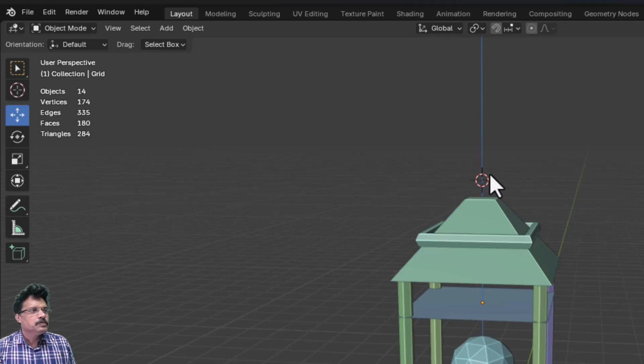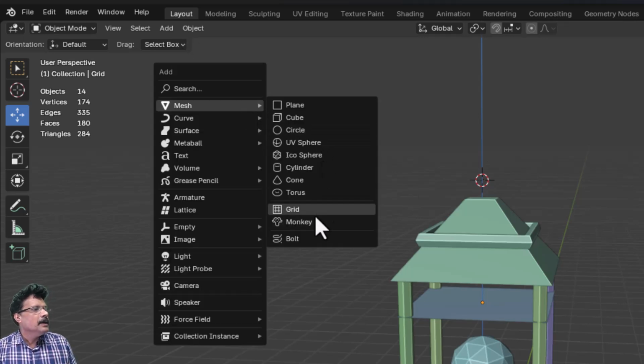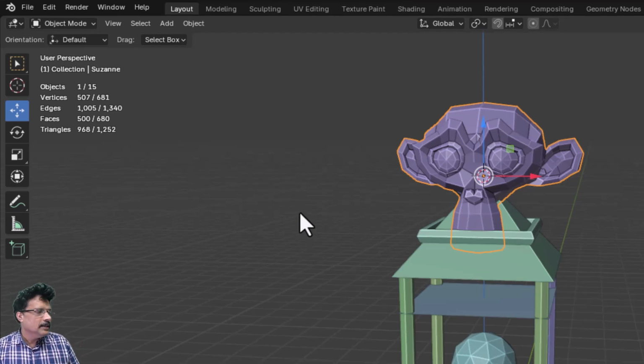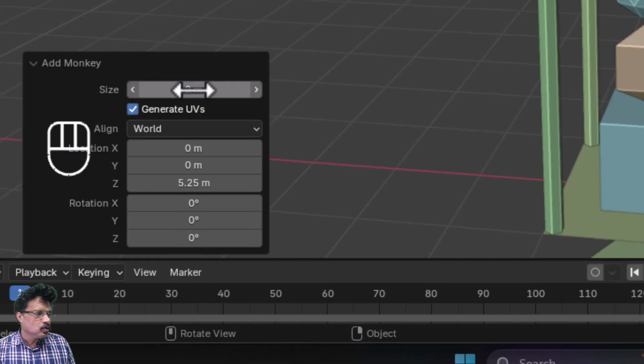Finally, at this point, I am going to again press Shift A, and in mesh I am going to add a monkey. And this monkey is called a Suzanne monkey. And this is basically used to create a complex structure from a primitive. So in this monkey, right now it is set to 2 meters.